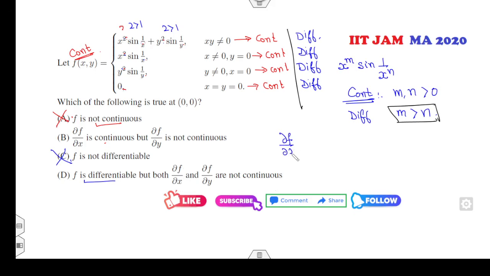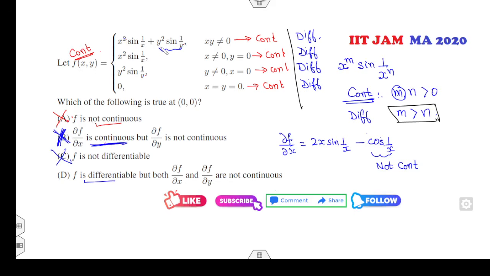चलिए पार्शियल डेरिवेटिव विद रिस्पेक्ट टू x निकाल लेते हैं. तो x के साथ जब भी पार्शियल डेरिवेटिव करेंगे तो कितना आंसर आएगा? The first one will be 2x sin(1/x) plus, when you take the sine derivative, it's cos(1/x) with a minus, that is minus cos(1/x). Y will be 0. And clearly this part is not continuous. Why? Because you can see m must be strictly greater than 0, but here x is raised to the power 0, so m is 0. तो अगर पहला पार्ट ही आपका कंटिन्यूस नहीं है तो इसका मतलब the C partial derivative with respect to y is not satisfied.